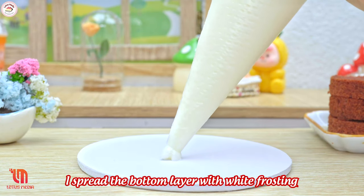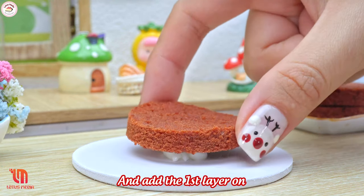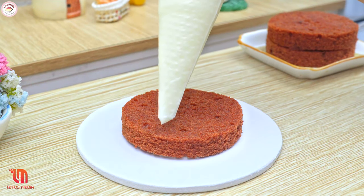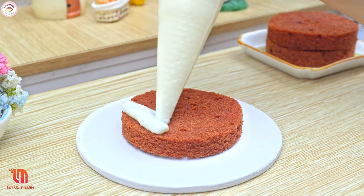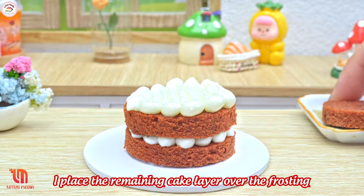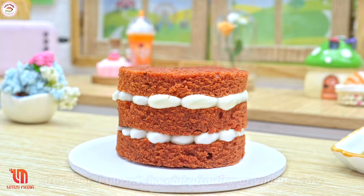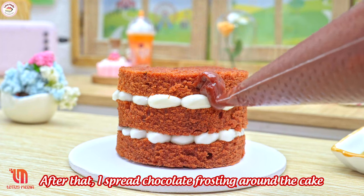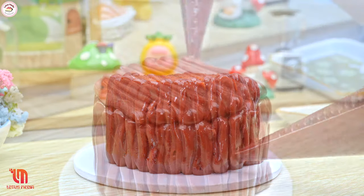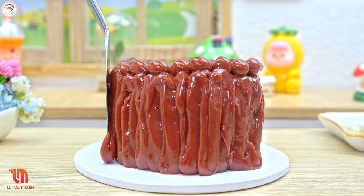Bottom layer with white frosting and add the first layer on. I place the remaining cake layer over the frosting. After that, I spread chocolate frosting around the cake. Smooth it evenly.